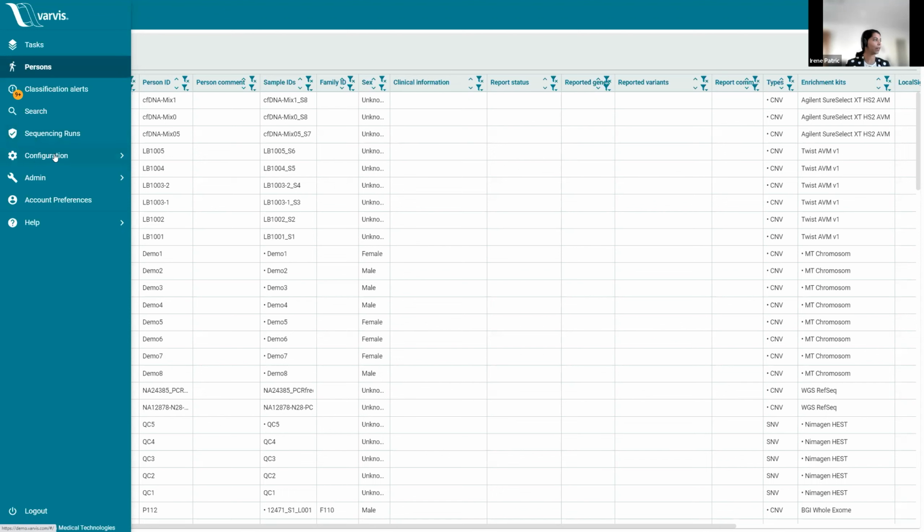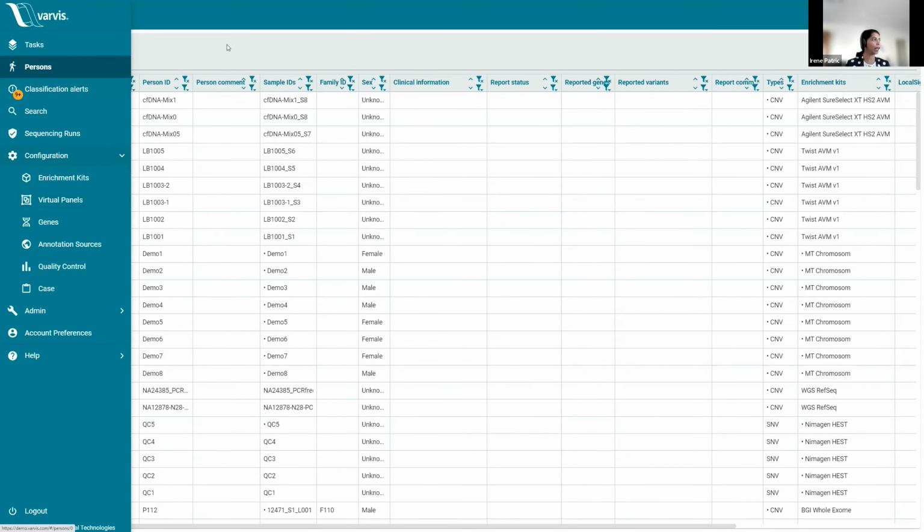And then we have the configuration, where we are able to create virtual panels. When the user creates panels here, these panels are made available across all cases that the user will be using later. For example, if you would like to create a secondary gene list, an ACMG gene list, as a virtual panel, this is made available perpetually, and you can apply this panel for any case that you are working on.